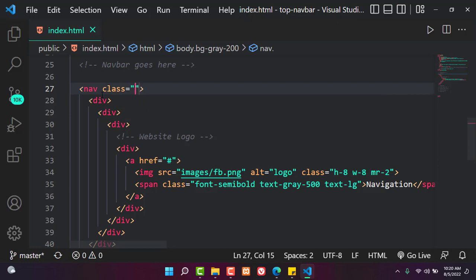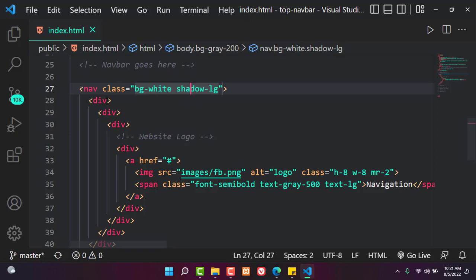So for this one, the first thing that I want to do is to give it a background color of white, so BG white, and I also want it to have a shadow, so I'm going to say shadow, and this will be a large shadow. Sorry for the spelling here, it should not have an N.